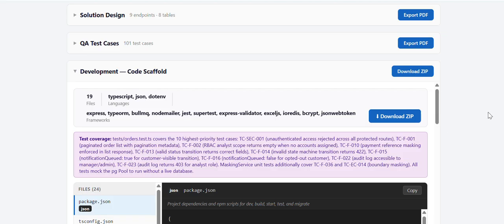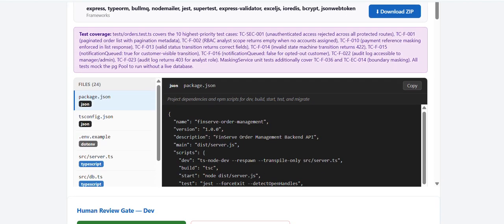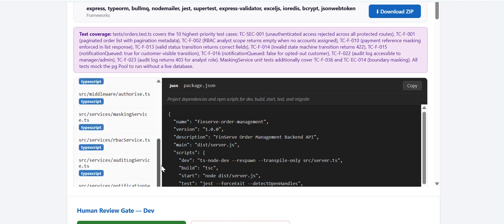I'm not going to download this zip. Under this folder, when we extract it, we will have a subfolder called test. Under that, a file called orders.test.ts. This is the test file which will be covering the test cases defined by the previous QA agent.